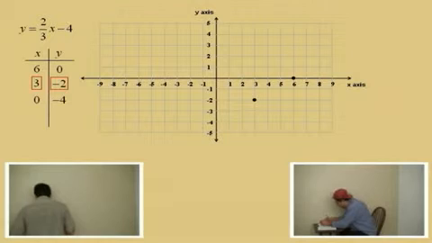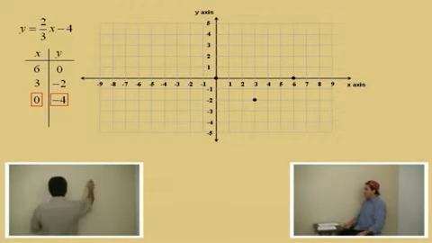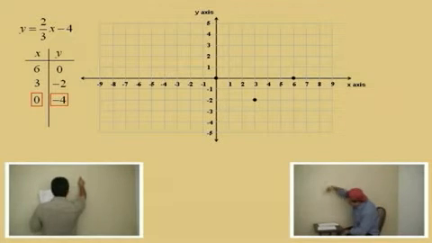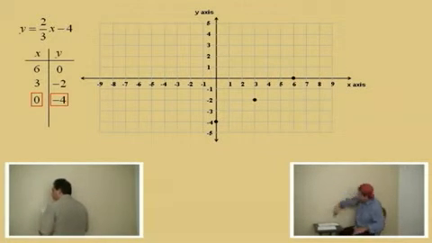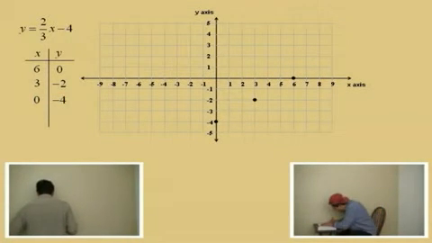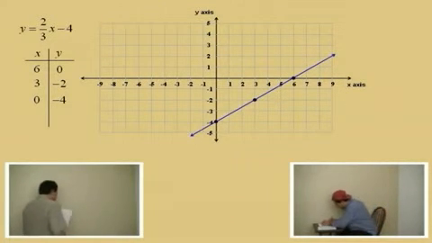We're almost home. So, bring us home, Charlie. We're going to plot this 0, -4. We're at the origin. Now, x is 0, so we don't have to move right or left. We simply have to move which way, Charlie? Down 4 to get to that -4. And there it is. Once we got our 3 dots there, we simply draw our line, okay?